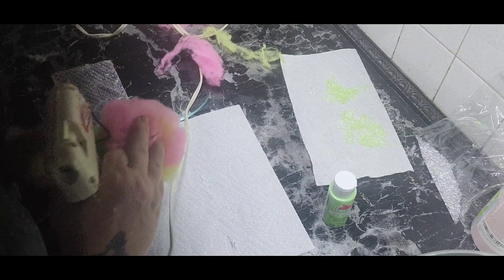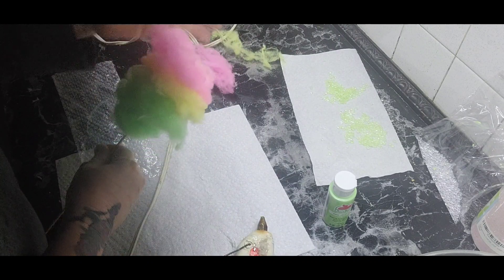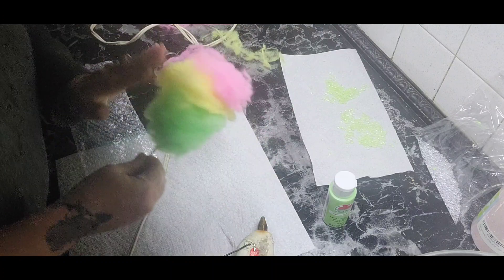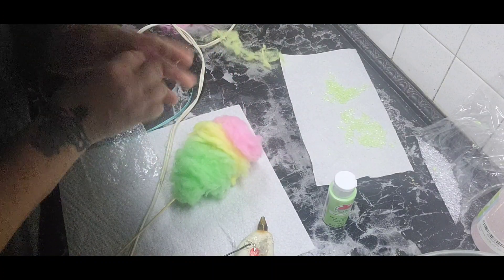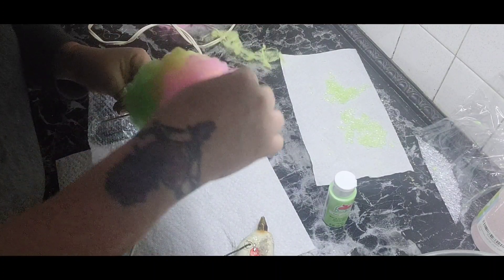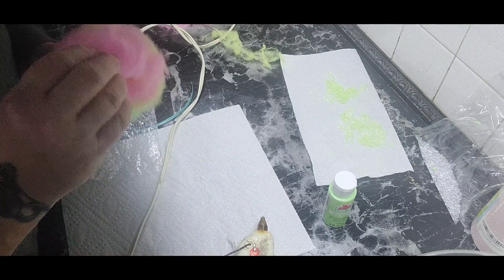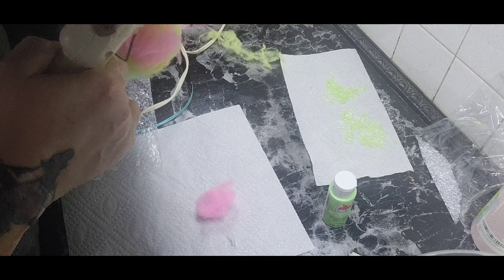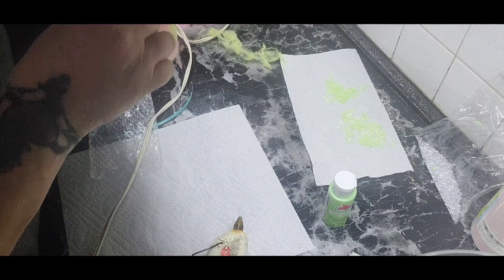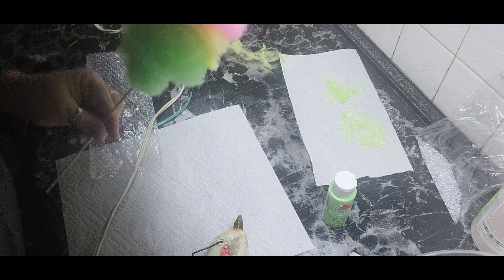Now I feel the stick — let me push it down, put some glue in there, hold all this in place. Add a little bundle on top. I'm just going to roll it — maybe not, maybe just fluff it out. Yeah, just fluff it out and stick some glue on top. And there's our cotton candy so far.